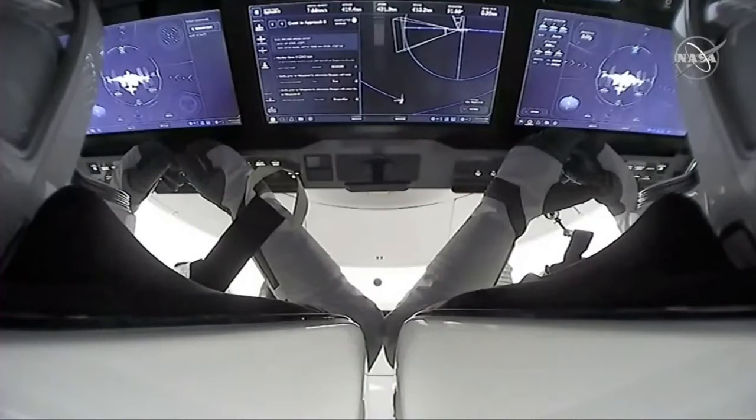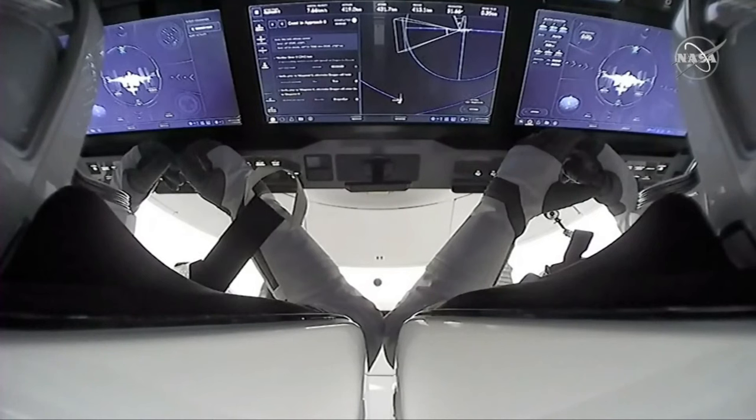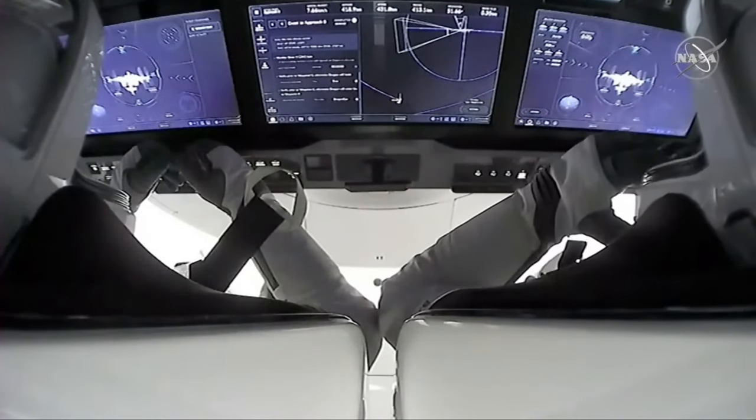Those kind of ruffled items you can see, those are some of the large radiators that we use to reject heat generated by all of the different electronics and systems on board the space station. That screen in the middle is showing the crew their trajectory, so their flight, their relative position around the space station. The station itself is in the center of that kind of cross in the top right of that screen. And then you can see the circle around it. That's just indicative of the keep out sphere.